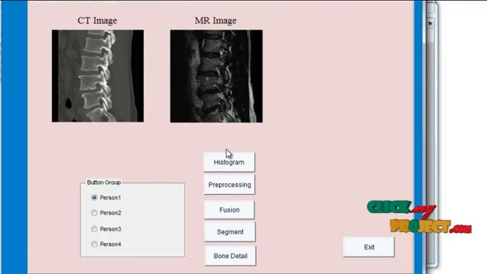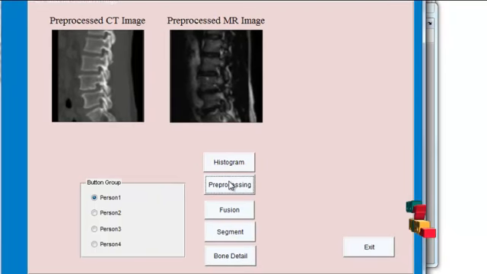Then we perform the pre-processing. We use Gaussian filtering to remove the noisy pixels, and we show the pre-processed CT image in the first axis and the pre-processed MR image in the second axis.